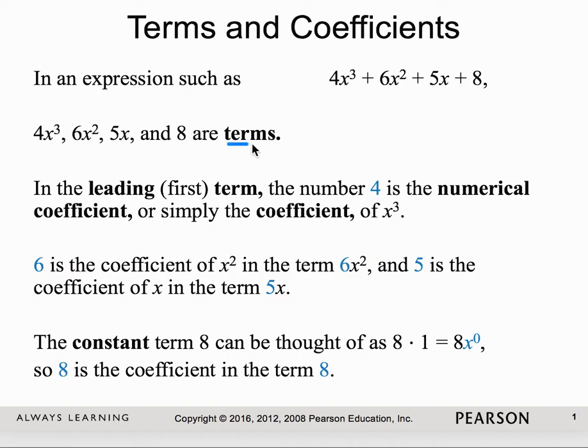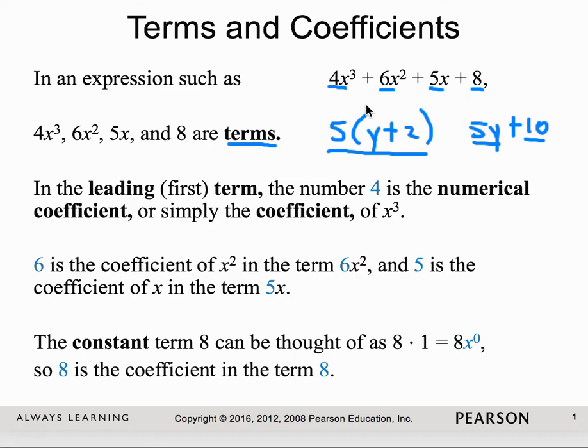Okay, so what it means to be a term: terms are separated completely by plus and minus signs. So each one of these is a term of this polynomial, right? It didn't matter if there were minus signs in between there. What's tricky is, think about this. That's one term, because they're not separated completely by plus and minus signs. However, if I distributed it and wrote it like this, now it's two terms. Terms are separated completely by plus and minus signs.